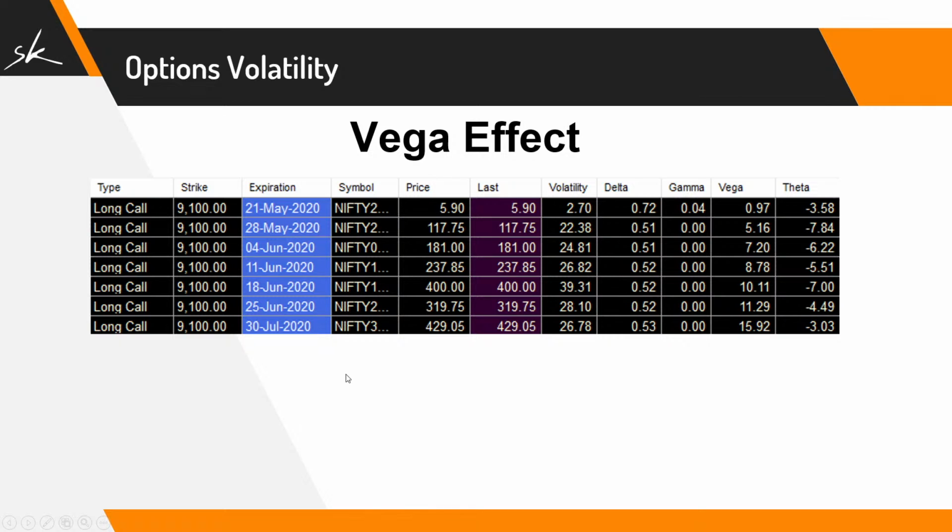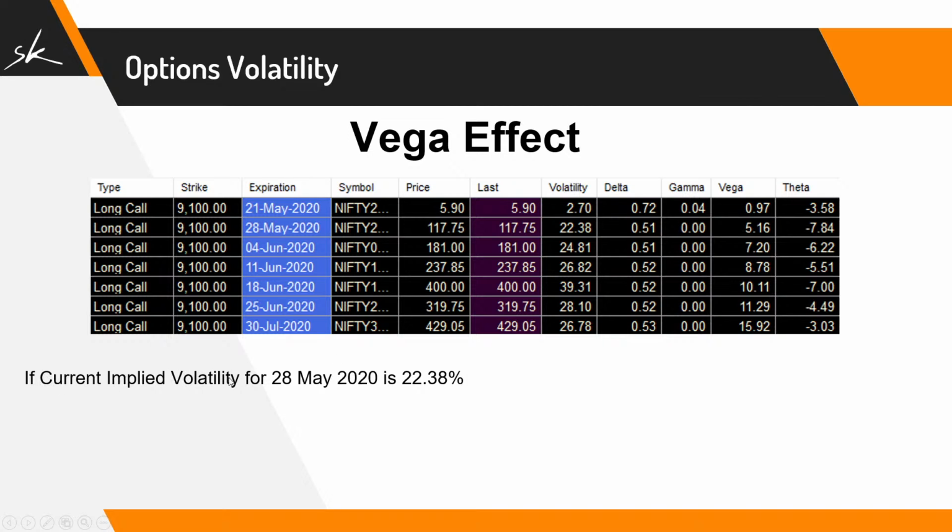So again, if you talk about the Vega effect, now how does Vega change the value, right? We have already talked about what will be the Vega of different expiries. We have already talked about what will be the Vega when we are getting deep into the money or deep out of the money. And now let's talk about how the Vega changes the value.